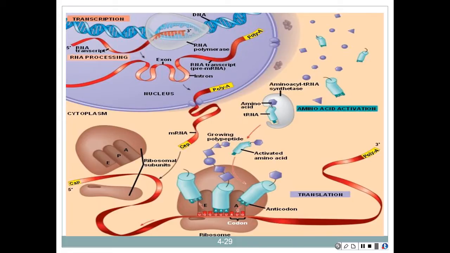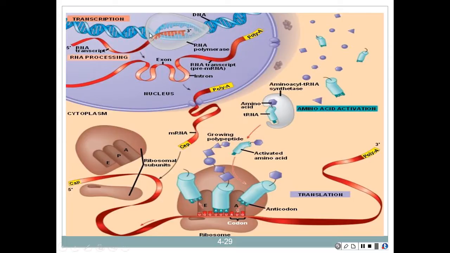Now, through alternative splicing, a gene can code for more than one protein. So it's going to splice it here, called alternative splicing. And then they're going to splice together the exons. It's going to splice it here, and these exon portions will combine together to form what will be leaving the nucleus for the cytoplasm. Now, when this is formed, we have translation.